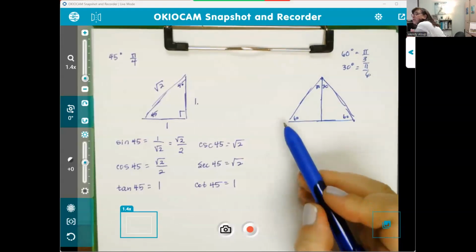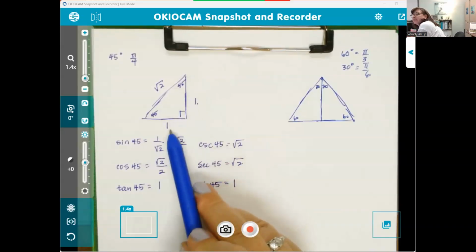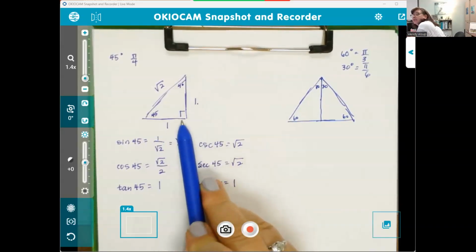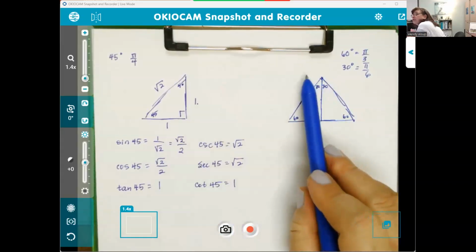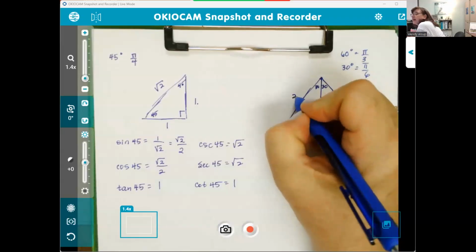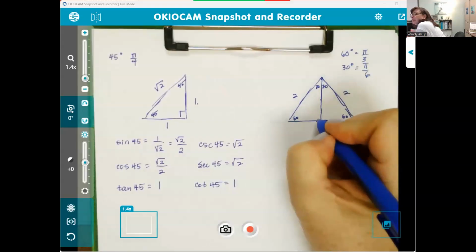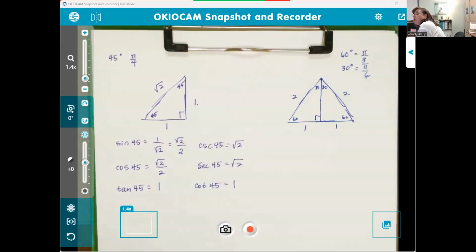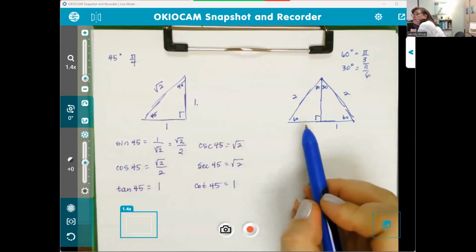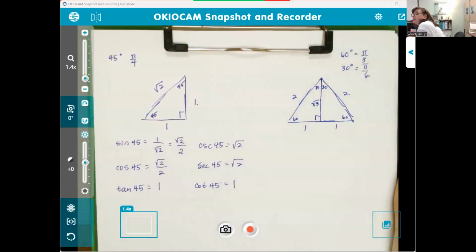And we use an equilateral triangle. All right, we used an isosceles over here. Isosceles has two sides equal and a right triangle. We're now using an equilateral, no right triangle originally. Each side is of length 2, but then we divide it down the middle, creating a right angle. If the base was 2, then each side is 1. And when you use the Pythagorean theorem on it, you will find that this other side will be the root of 3. 1, 2, the root of 3.